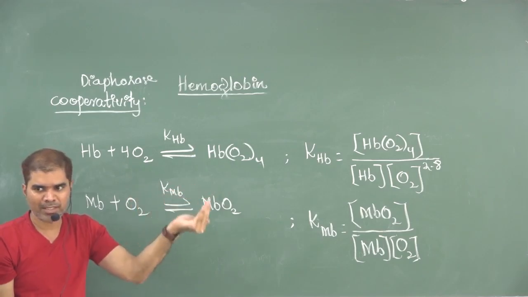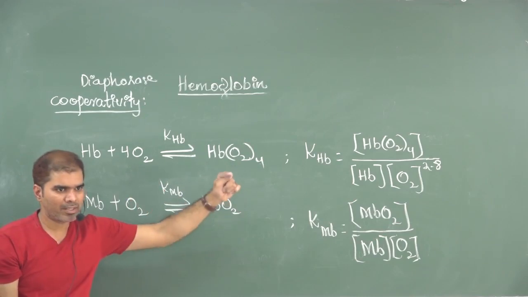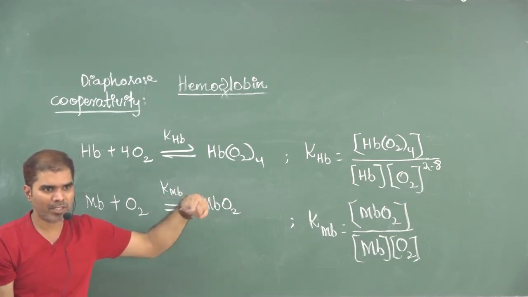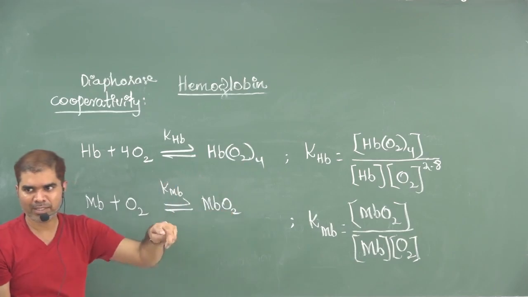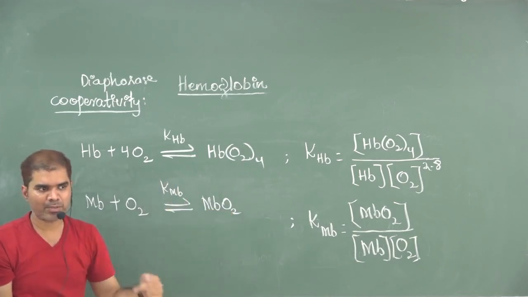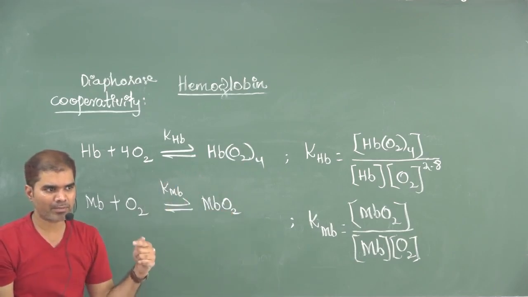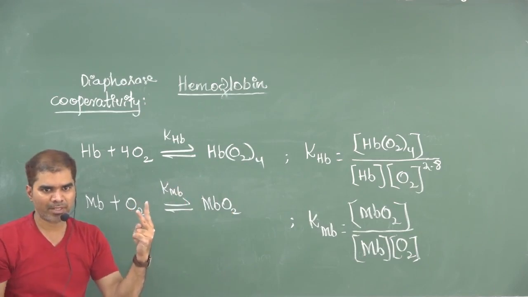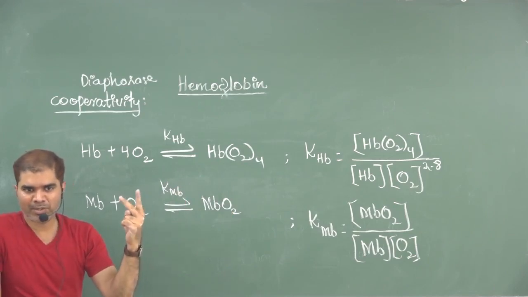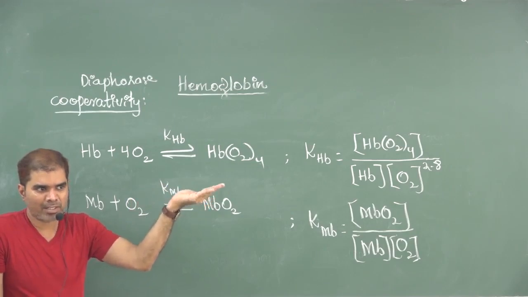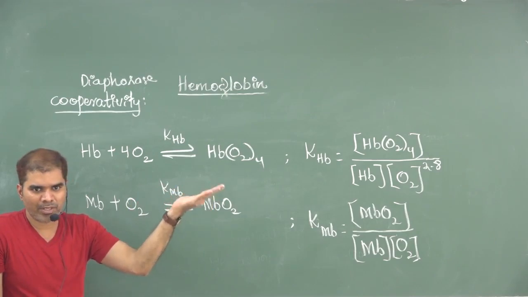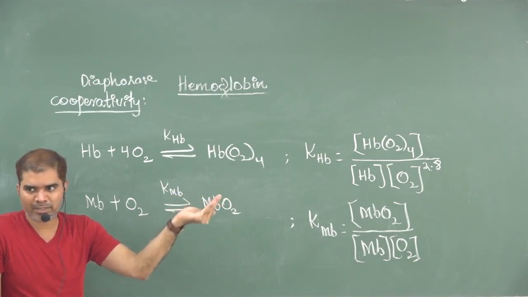Tense to relaxed. This movement will stimulate the protein part and that will stimulate the oxygen uptake of the second subunit. First and second will stimulate third. 1, 2, 3 will stimulate fourth. This process is called cooperativity. So two things you have to remember. Hemoglobin is existing in two different states. One is called a T state, tense state, and the other the relaxed state. The movement from T to R is called cooperativity. This is leading to cooperativity.